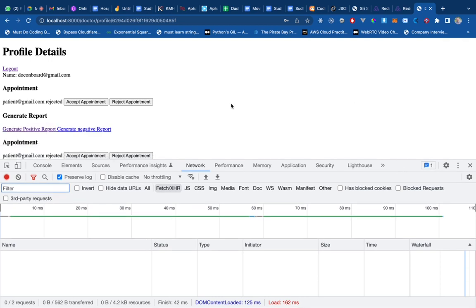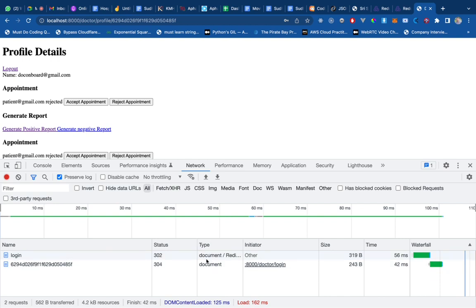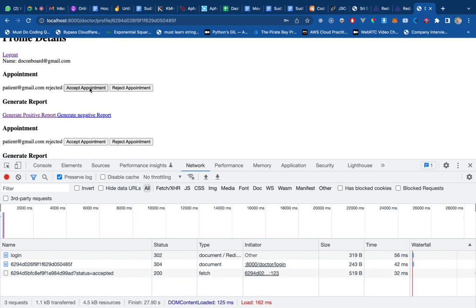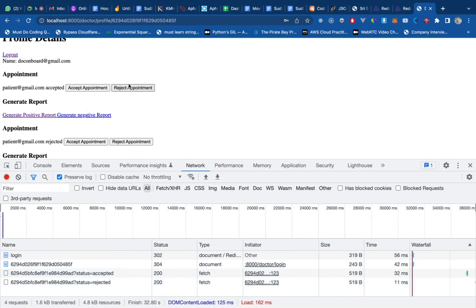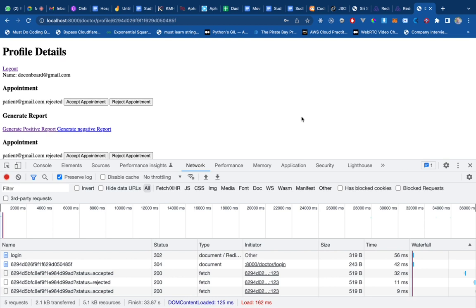And why didn't I see any request? Because I have selected the filter as fetch API and XHR, so I need to click on all. Then you will see type document. So you choose document, so you see document, right? Then these are fetch API calls. So you see this is a fetch API call. So this is status accepted, status rejected, and all these things are there. We need to work on this one. So yeah, pretty much things are working fine.